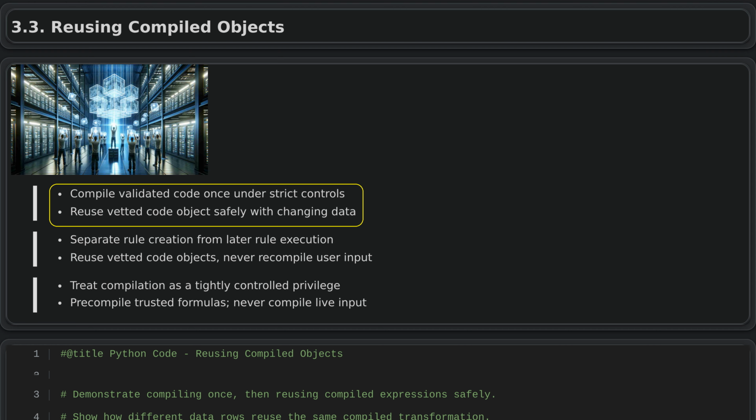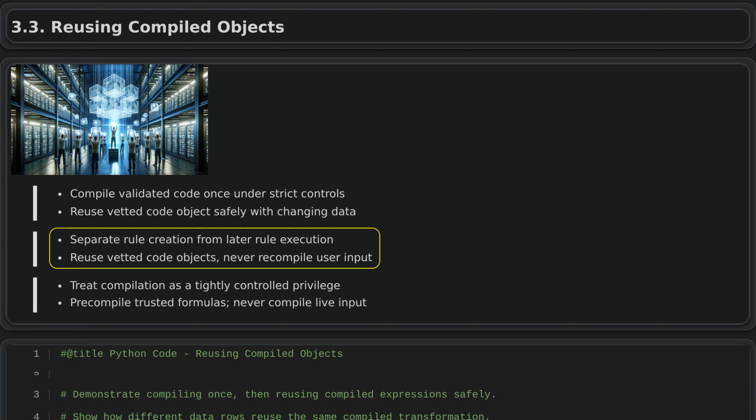For example, a data analysis tool can compile a user's expression a single time, store it, and then apply it to many data sets. This centralizes and simplifies auditing and testing of the compilation step, while later executions just plug new values into the same stable code structure.